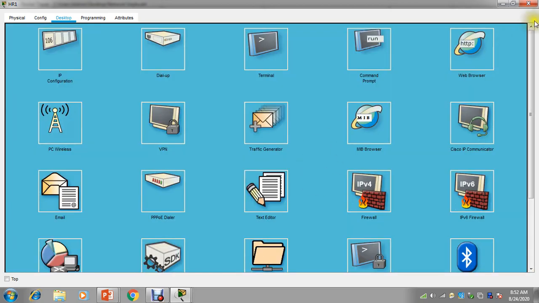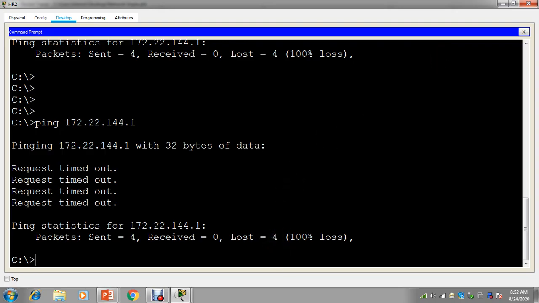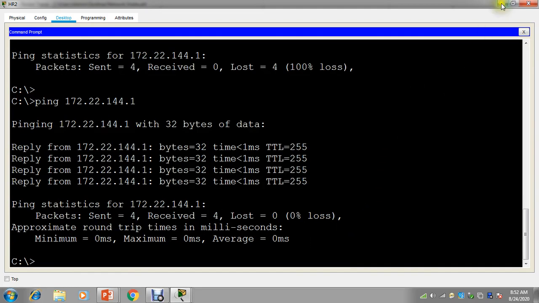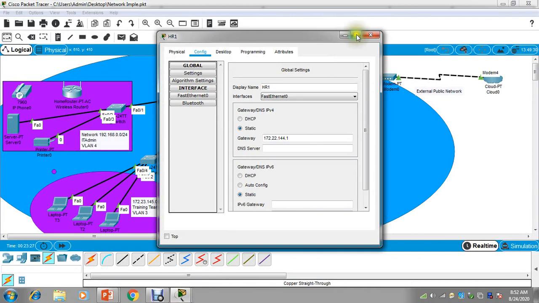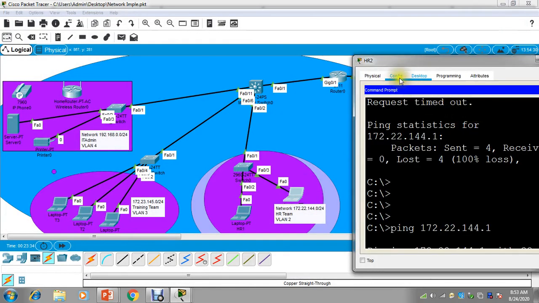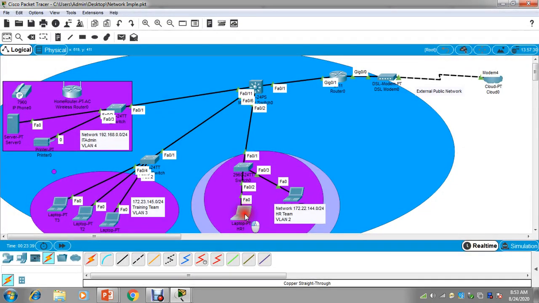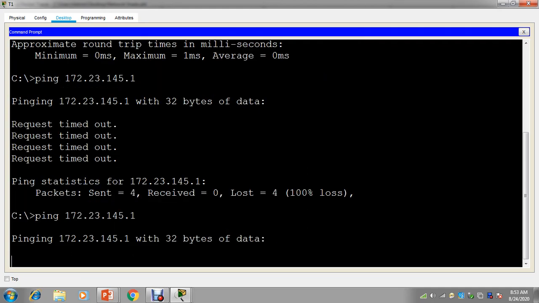And let me check from here. Yes, it is coming. Reply is coming. I think something is wrong with this configuration. Let me find out. We should not feel too much panic once it is not done properly. We should try to fix it. We should try to figure out what is the issue. And from this laptop it is communicating, from this laptop it is not communicating. So let's see what is the situation here.